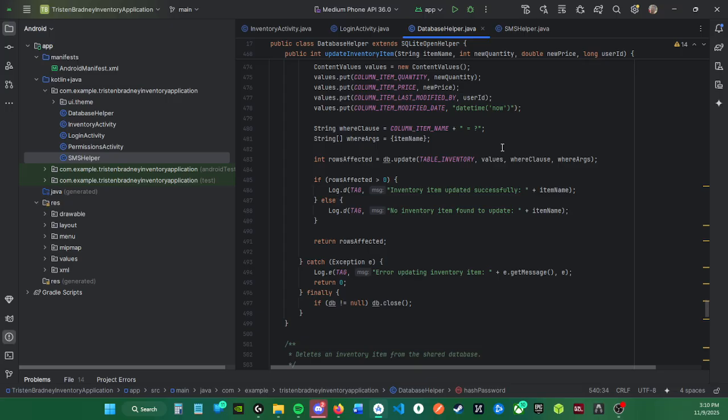So, in this code review, I've analyzed my inventory manager application across 3 areas. Software engineering: identified lack of architecture, complex methods, inconsistent documentation, and for the enhancements, I plan on implementing MVVM with Room, validation, and documentation.